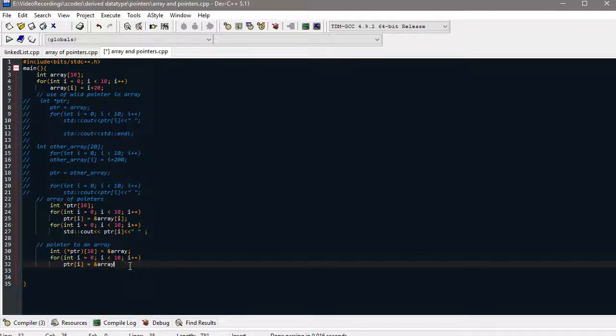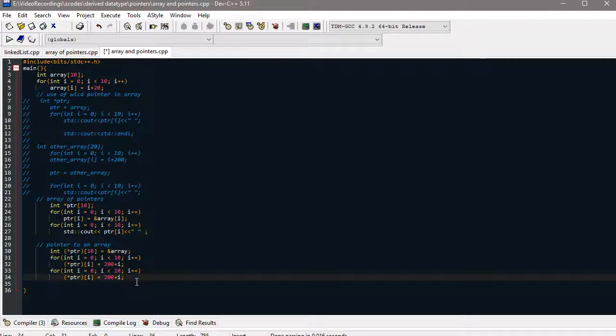Let's copy that loop, and let it be i, and let's say I want to give some values, 200 plus i. Up next I also want to see these values, so for that I have to print all those values, and let's comment out this piece of code.